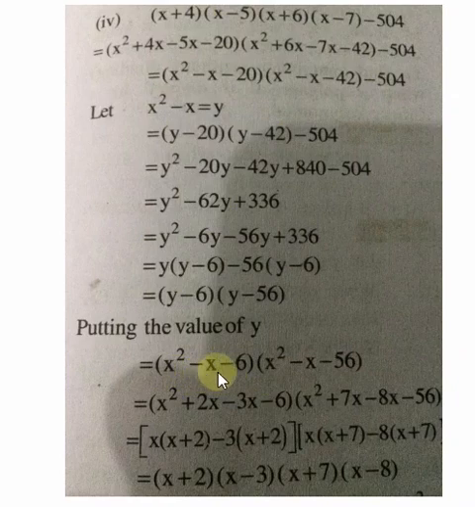Now we again apply the middle term breaking method over here in both the brackets. We make the factors of 6 whose difference is 1. So we make plus 2x minus 3x minus 6, and the factors of 56, which are 7 and 8, so plus 7x minus 8x minus 56. Taking x common and minus 3 common over here, we have x plus 2 into x minus 3, and x common from these two terms and minus 8 common from these two terms, we have x plus 7. So this is the complete factorization of this type of question.